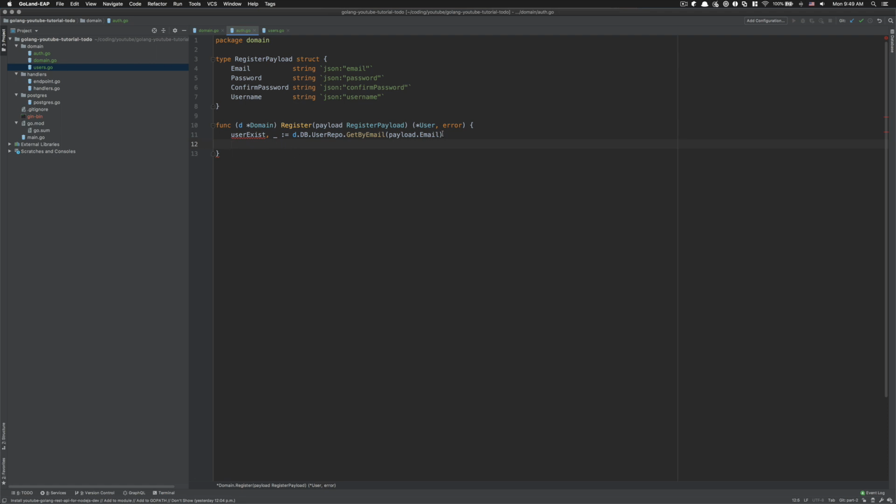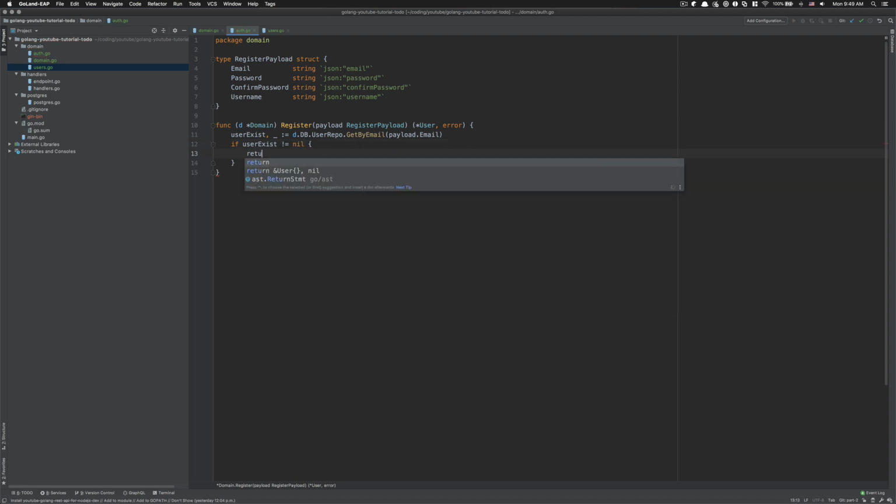Now here is my logic: does this email already exist? If this function returns a user, that means a user already exists with this email. So if the user exists, meaning the pointer is not nil, I'm going to return nil for the user. I don't want to return this user, but I want to return an error for that.